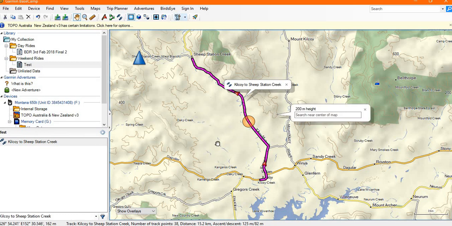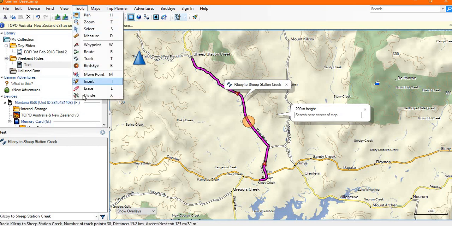Okay, now we mentioned waypoints earlier on, in that we can use waypoints to actually create routes, but what I want to do is use waypoints as points of interest when I'm creating my track, or points that I really want to flag on my journey and point out to other people who may be using it.